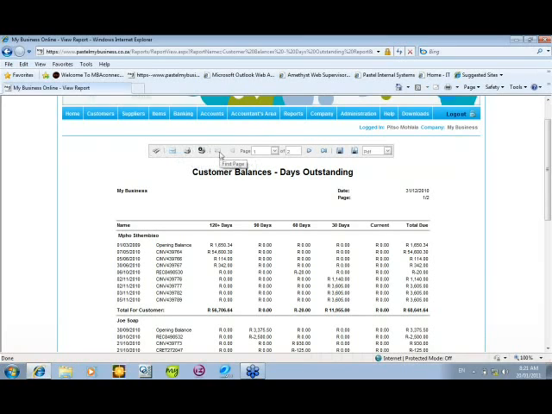Then you've got your browsing options, where you can file through to your last page, the previous page, or you can click on the drop-down box and select the page number that you want to view. You can go down to the next page or the last page. You can export the report, saving it onto a disk, saving it in a specific format onto your computer, and these are the formats that are currently available.